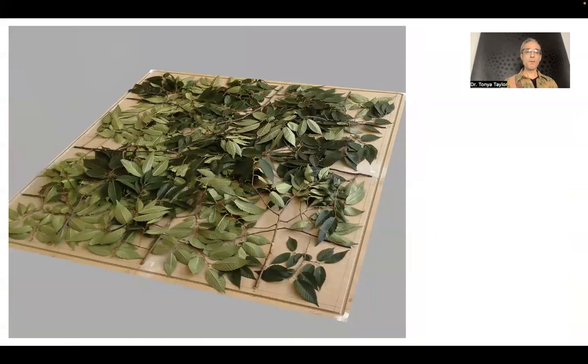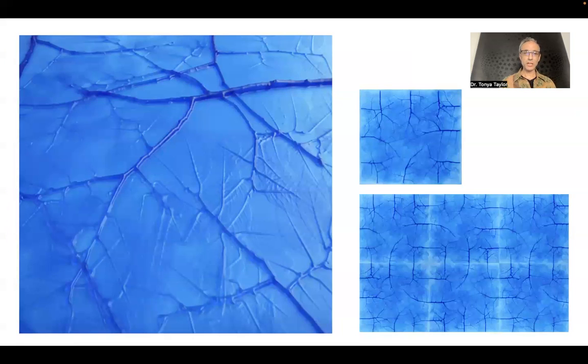Another example: here I used branches and leaves, freshly cut from the tree, and placed them on a base. Here the base is 3 feet by 3 feet, and I made this design with it called Canopy. Canopy shows those branches and the leaves clearly, and what you see on the right side in the center is the final texture. Then placed next to each other, you see how the branches connect and how the design evolves into something quite different.